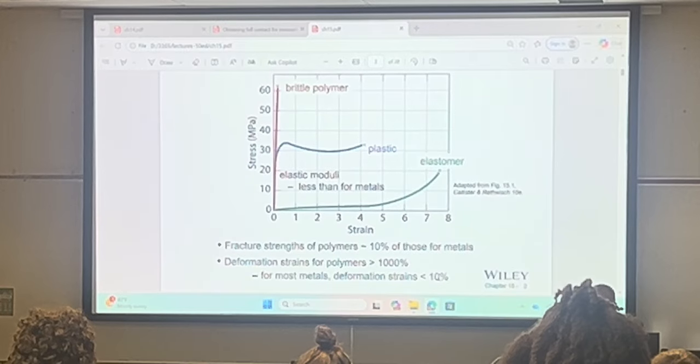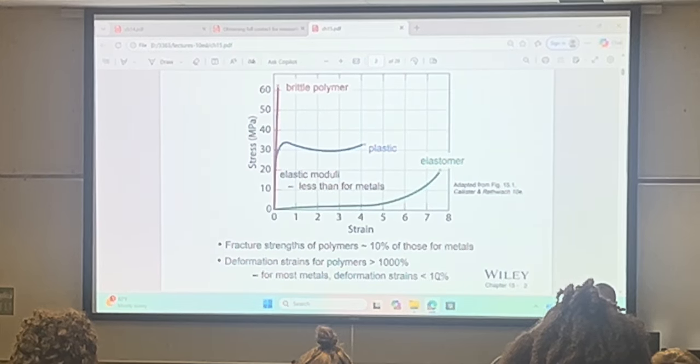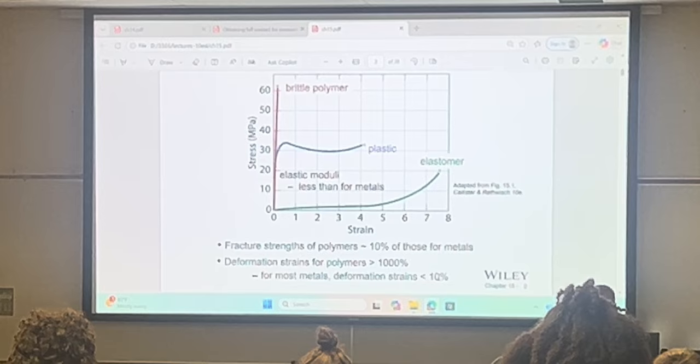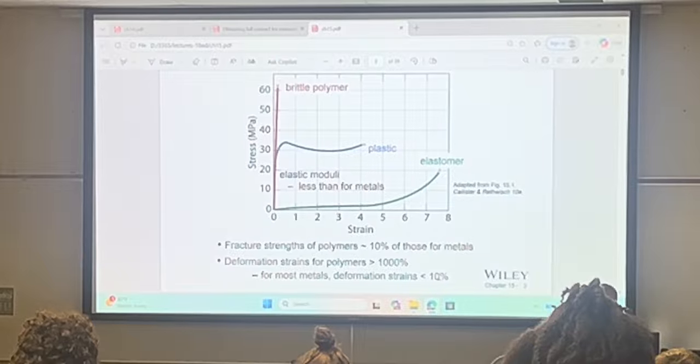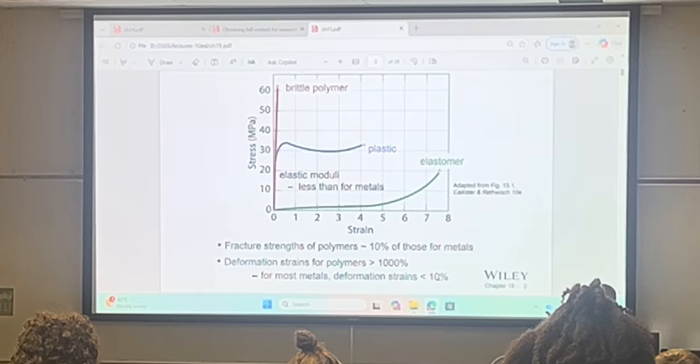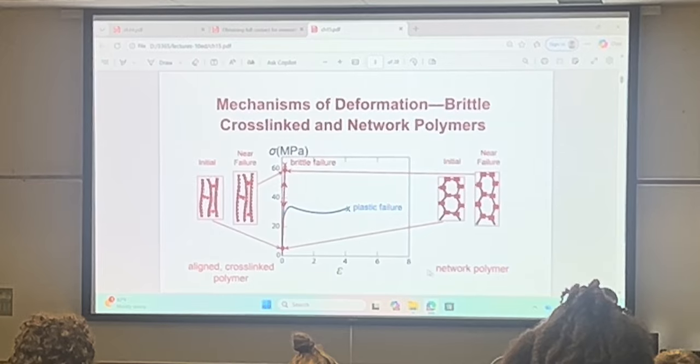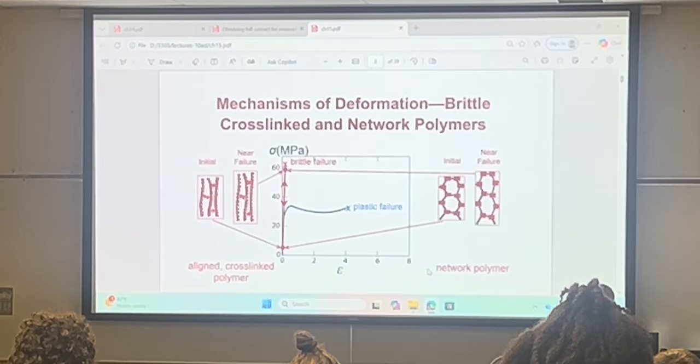And again, why does it matter and how it applies? All three classes of materials are represented in a beverage container: plastic bottle, aluminum can, and a glass. And you can imagine what happens once you drop it on the floor. So the polymer is the one that can sustain very large deformations. So let's look at what happens when we are extending the polymer and why they behave the way they behave.